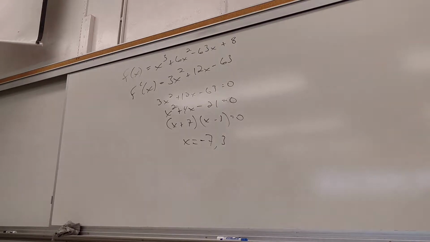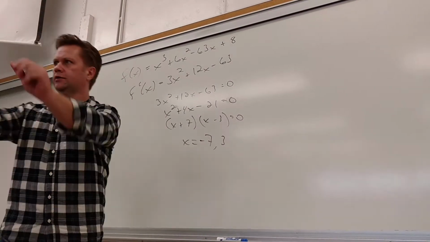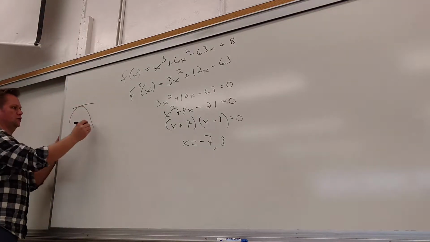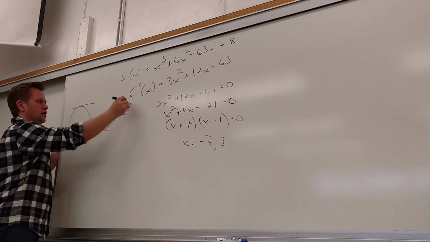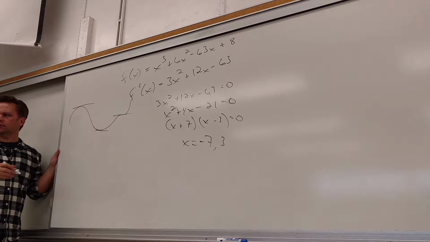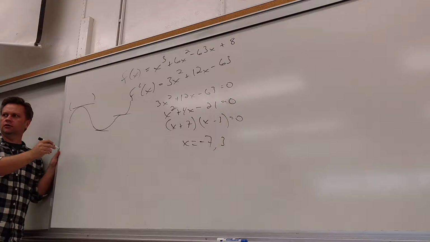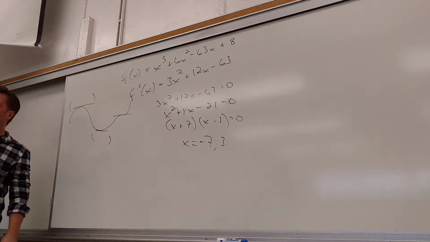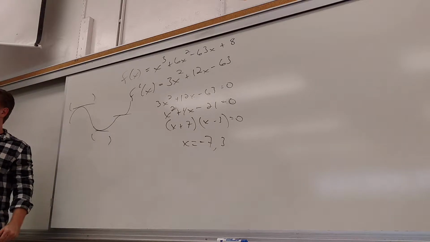All local min and max. The local min and max thing we're going to talk about later, but it kind of makes sense. When it's horizontal, it could be one of three things: it could be this, it could be that, or it could be that. You get what I mean? So it could be the highest point in some area, the lowest point in some area, or just where the thing temporarily rests. So it kind of tricks us. You with me? A little bit?